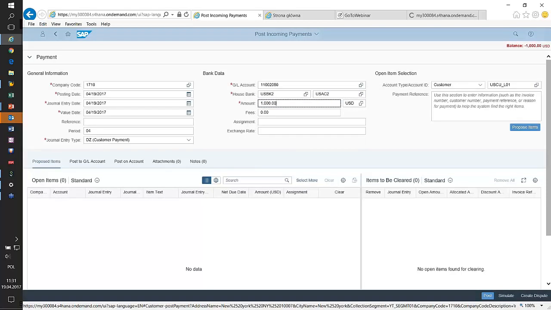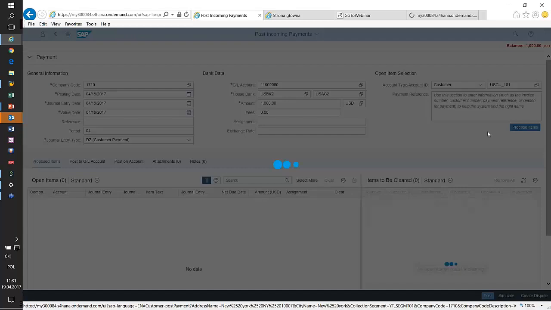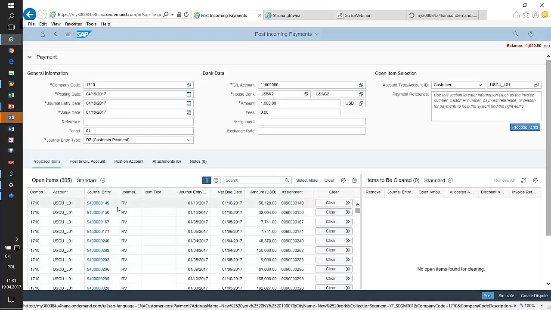Okay, let's say I have a payment and I look for the open line items for this customer. So there are a lot of open line items here.